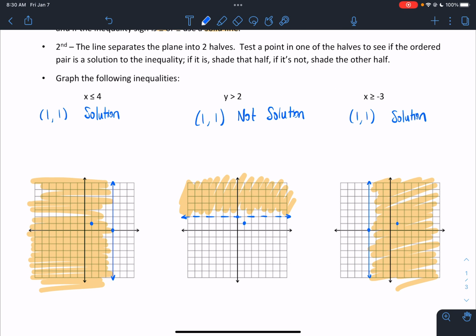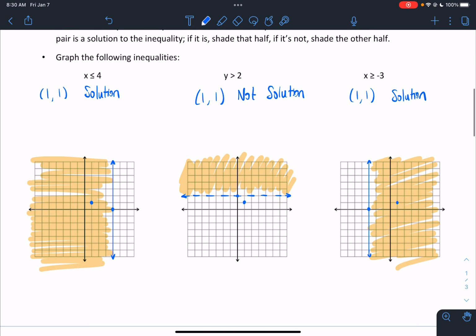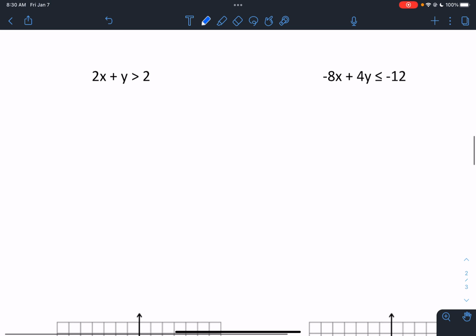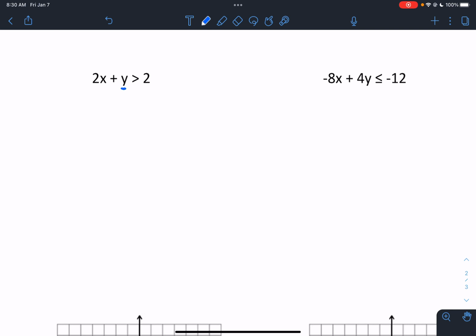So there's that. You can go ahead and flip over to the back of your notes. We got 3 of these to go through. And so when we do this, the first thing that I'm going to do is get my y by itself, because to graph anything, I want to get my y by itself. I can either use my table in Desmos, or I can use my slope and my y-intercept. So when I do this, if I want to get my y by itself, I'm going to subtract the 2x over to the other side. Get y is greater than 2 minus 2x.